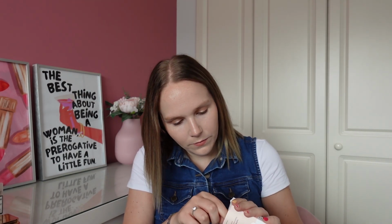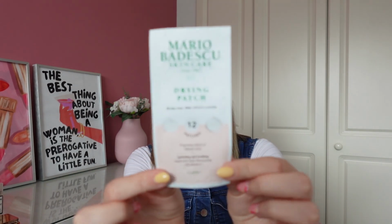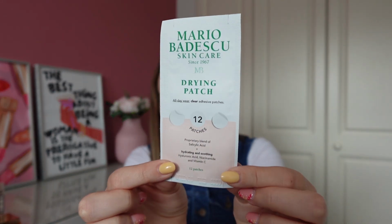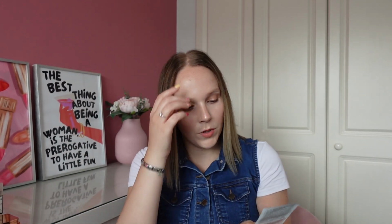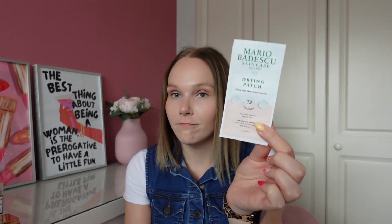So I only want to use 10 of these. There's actually 60 in the pack. I've not even opened them, so let's see. Oh, I might actually use 12. So what I'll do is I'll mostly use this one here. So I'll change it to 12, and I'll just use this one strip here and see what I think to them. And the clear patches as well, so you can wear them all day, which is good. So yeah, I'll change my goal to 12 uses and finish that pack.